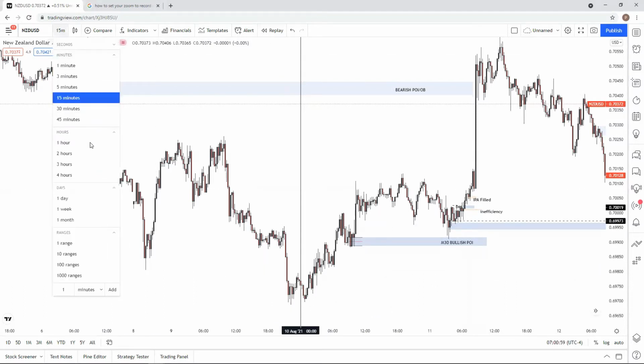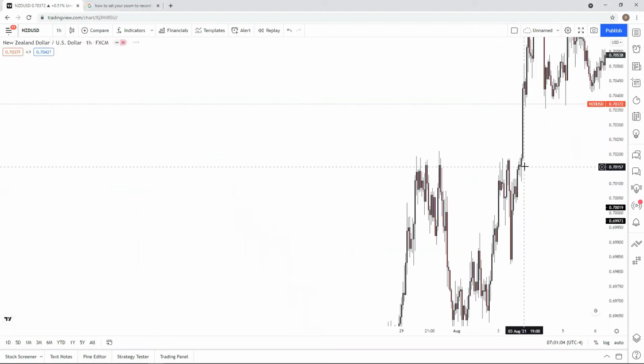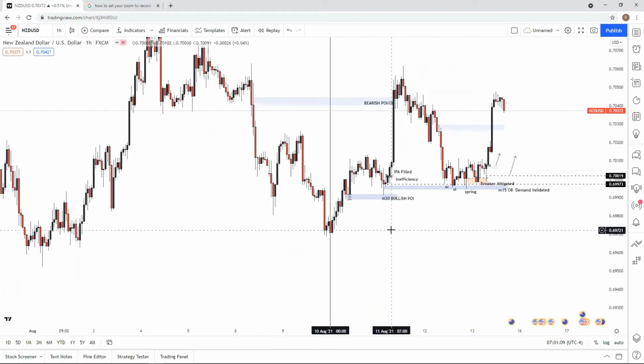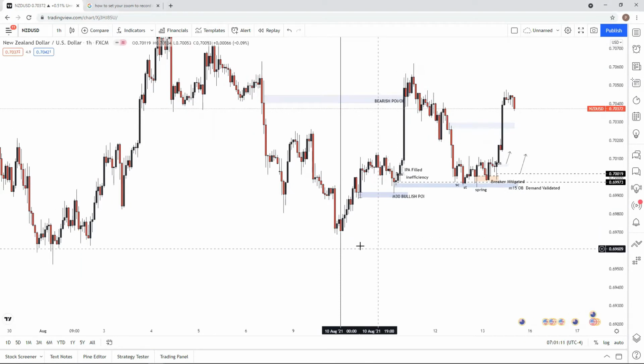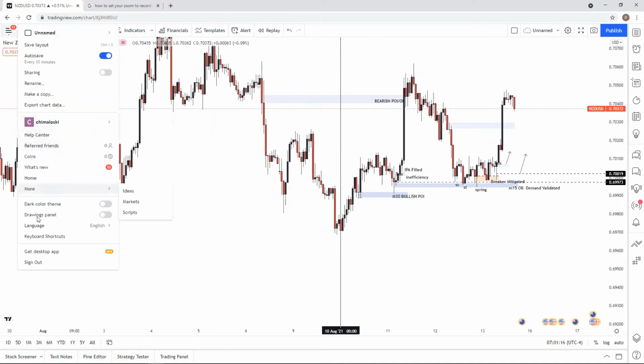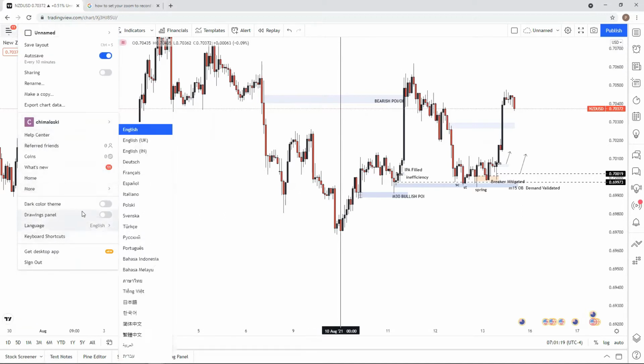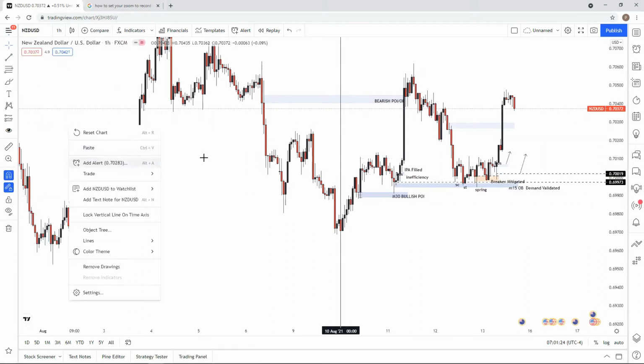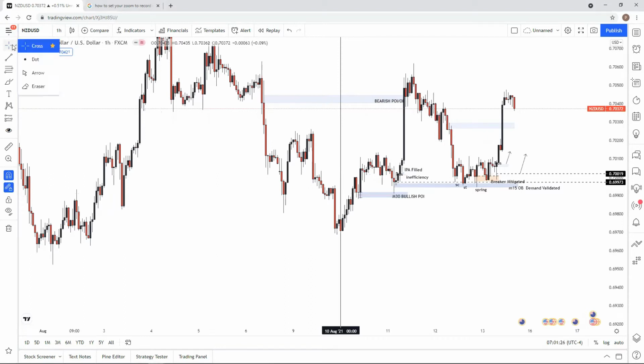Now we are on the 15-minute, but I'm going to go to the 1 hour time frame, and we're going to start to break things down from here. So on the 1 hour time frame, as you can see, we had motive moves in price, or we had price moving or rallying.